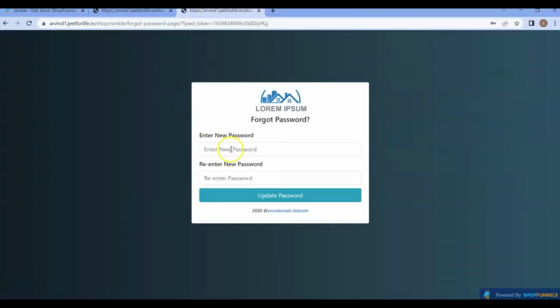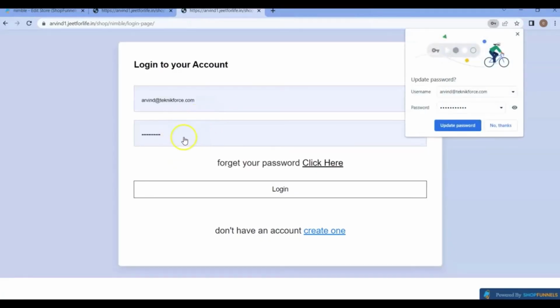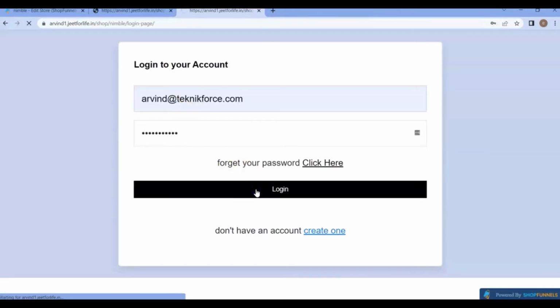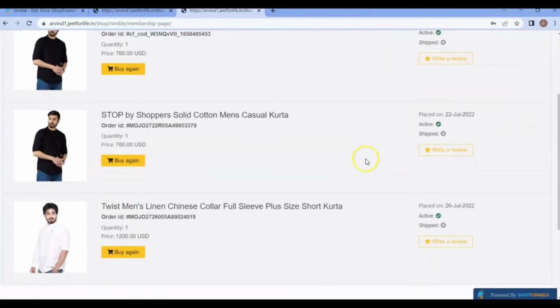Now, I can easily reset my password. I have successfully reset my password, and now let me log into my account. This is how the membership page works.